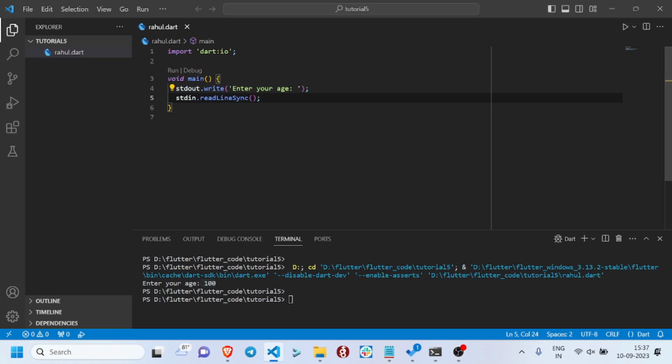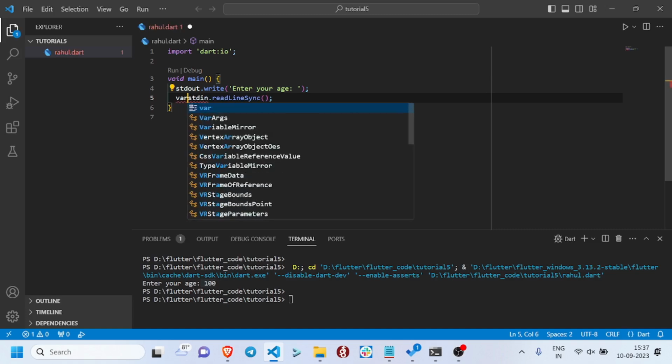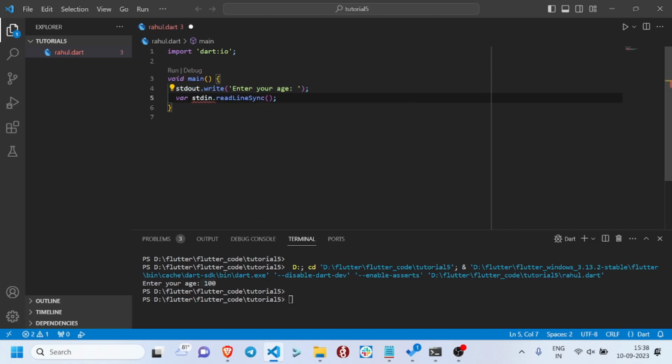Let's do one thing. Let's assign the value of this readLineSync to a variable. So we'll say var, and I'll call it age. Now, whatever input you take is assigned to this variable.